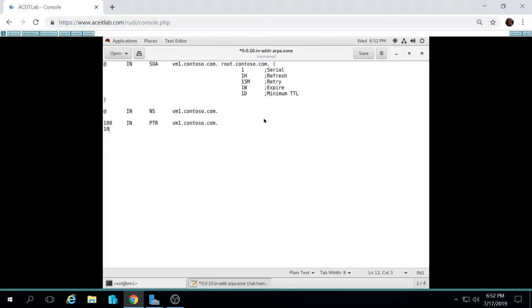Make sure you put the dot. And then save it.